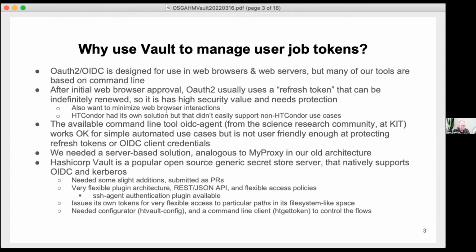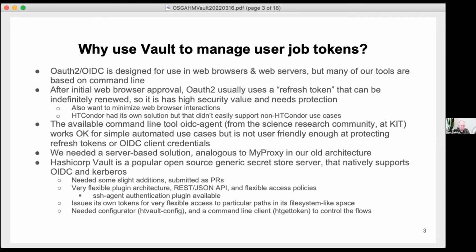Now, HTCondor already had its solution for this before we started, but it doesn't easily support non-HTCondor use cases. You have to get a token just for Condor. Well, what if you want to use it also to directly transfer files or other things? So we wanted something that was integrated with Condor, but not only in Condor.